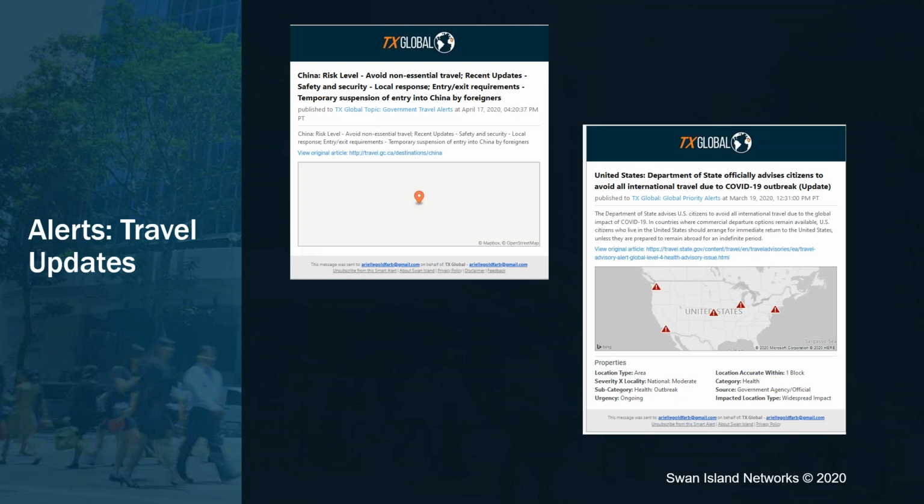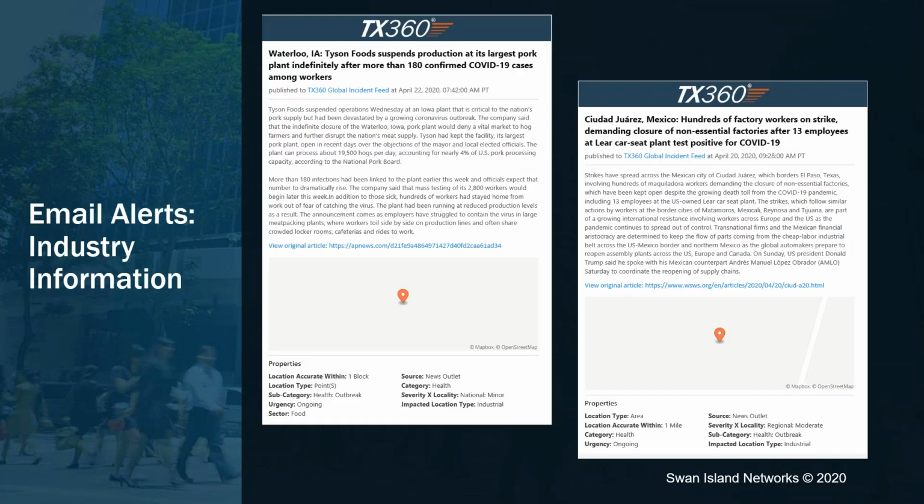A couple of examples here are travel updates that have been issued. These include US State Department travel alerts and warnings, as well as global travel alerts monitoring risk levels, borders, airline updates, etc. Industry information can also be captured and alerted, and examples of that include plant closures and specific or general strikes and protests.